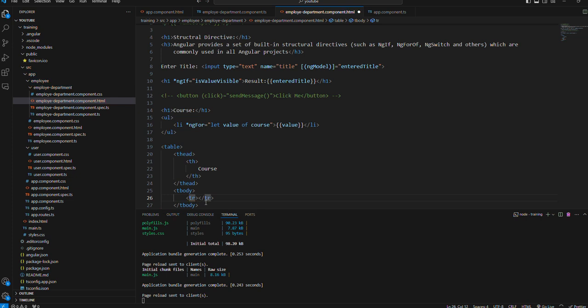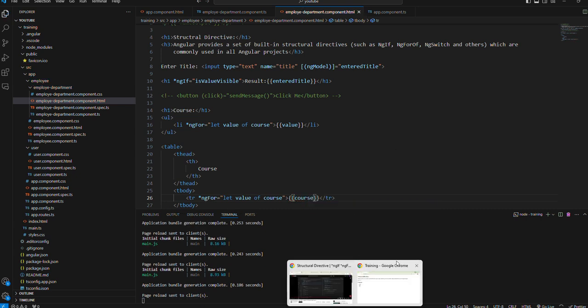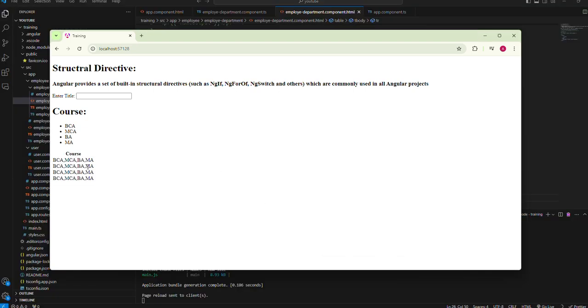On the tr we want to use star ngFor. Here we are going to say let value of courses. And here we are going to pass the value. Let's see if we got the result. There you go, we got the table.